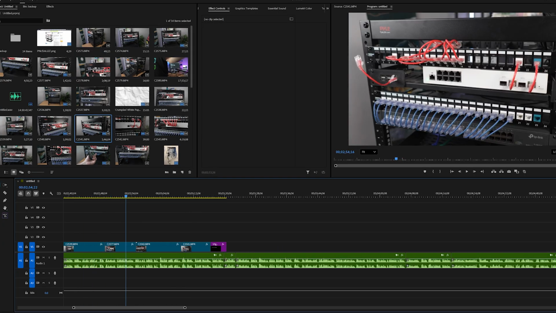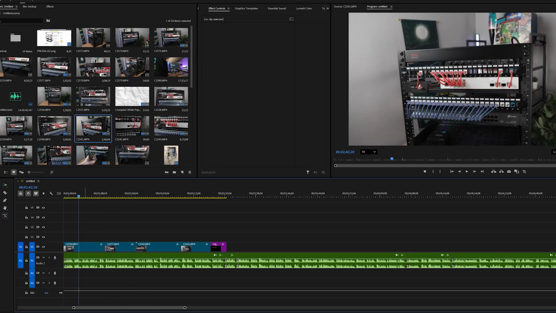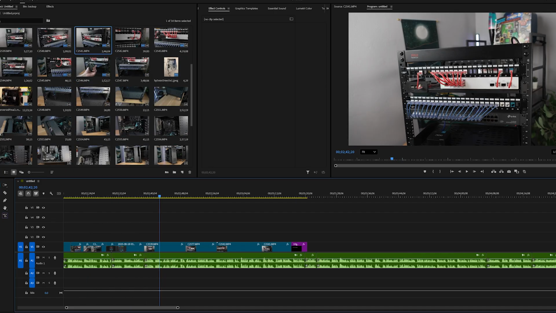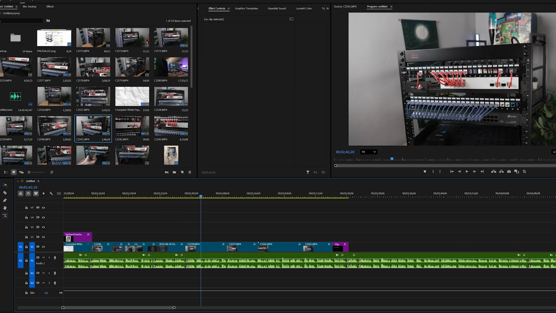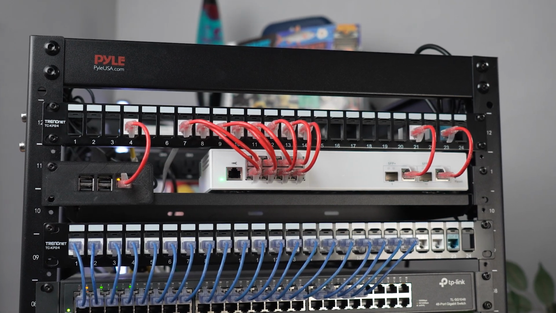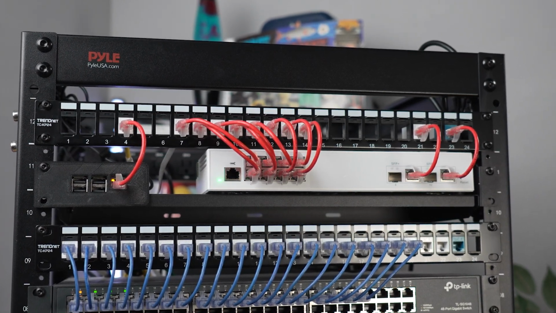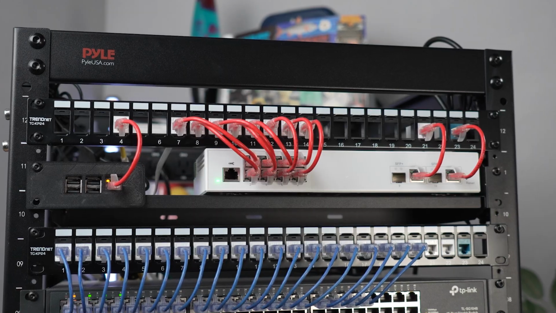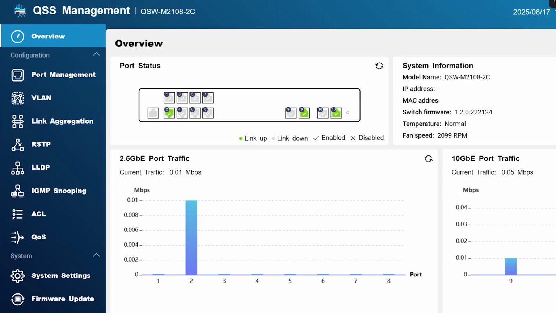So as soon as I'm done filming, all of my footage goes directly to the server, which has redundant storage, so if anything happens to one of my SSDs, I'll be in the clear and not lose any data. But more on that when we get to it. In the meantime, I've actually had this switch running since June of 2024, so huge shout out to QNAP for helping me out with my productions and not being weird about it.